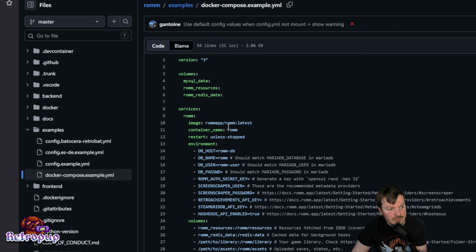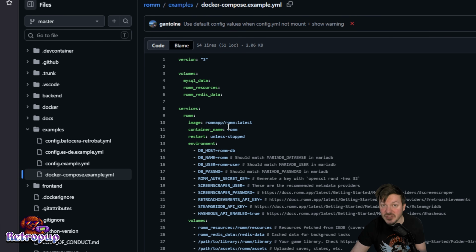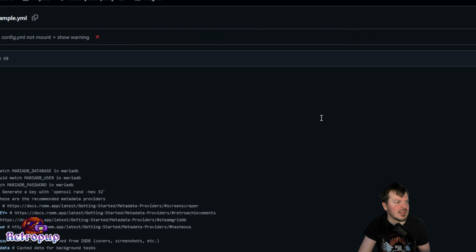I'll take you through what's in here. Some of this stuff, things like passwords and API keys, I obviously won't be able to show you, but I will show you a censored version of my Docker file at the end of this section, and then you can cross-compare with yours. I will be changing some stuff that's in here, but I'll detail that when we get to that point.